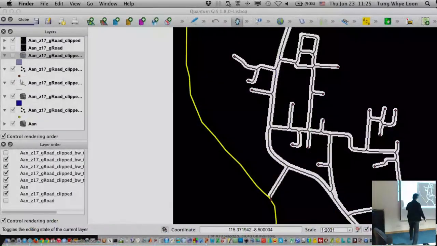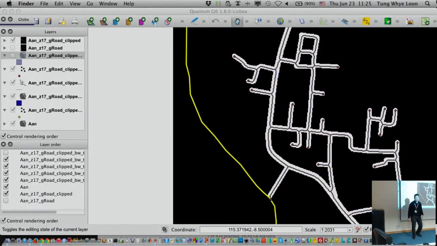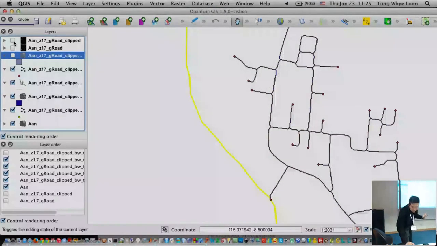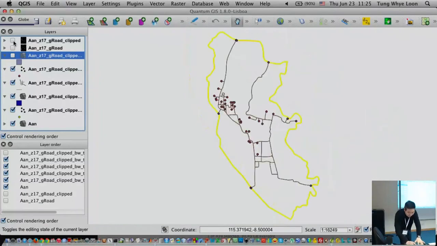Once I have this vector information, I can then trace the length of a segment, the number of segments, and so on and so forth. So that is the end product that we want, and then we can extract the features from there and do our supervised learning and build our classifiers. Okay, so that's the end of my talk. Thank you.